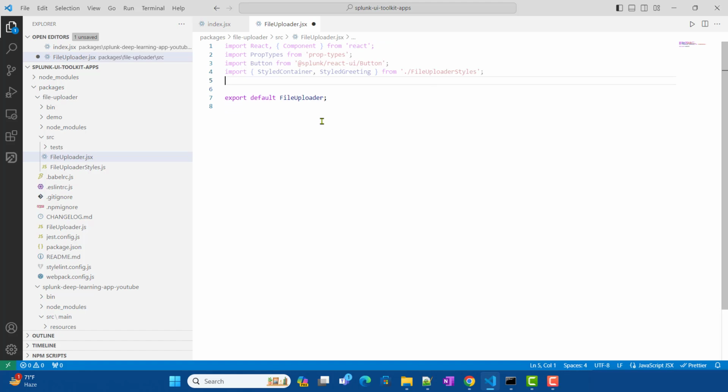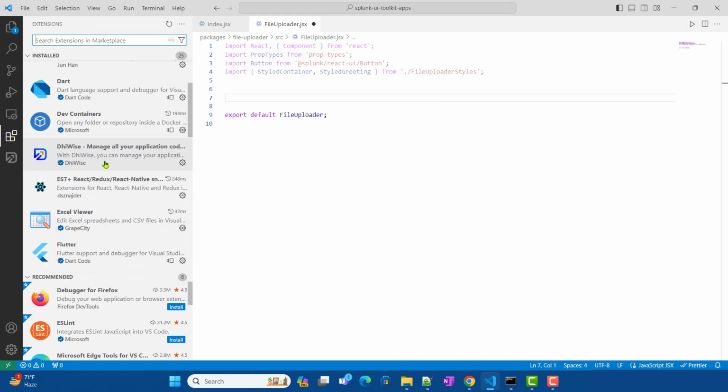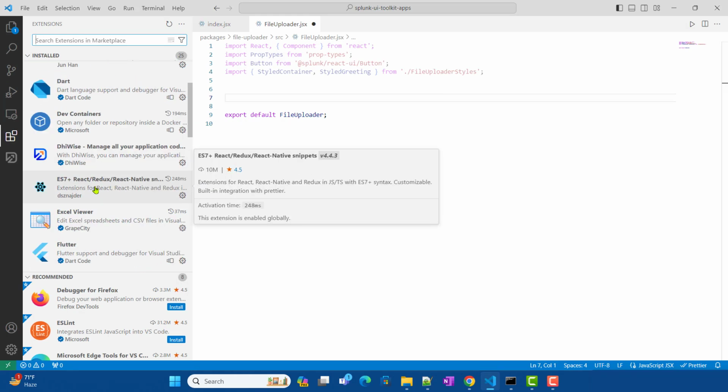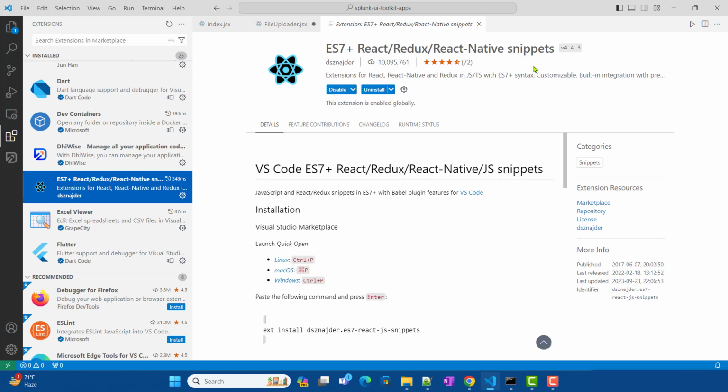I just wanted to show you one thing. If you are working in Visual Studio Code, there is an extension called ES7 React Redux React Native snippets, which allows you to create components very easily.